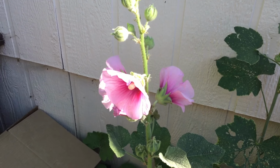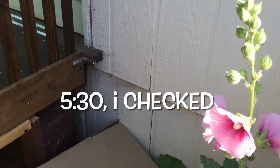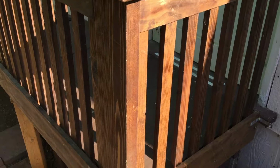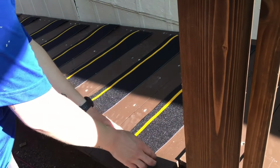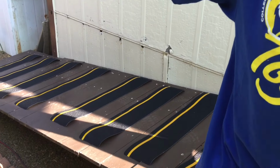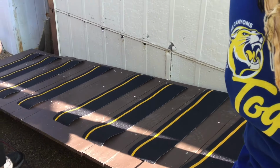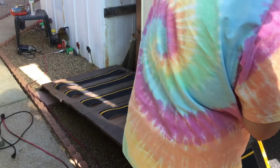Hello, friends. We are pooped. It's after 5. I don't know what time it is. The thermometer is still pegged out at 160. Well, actually minus 60, 100 and whatever the hell that adds up to. We have ourselves a ramp and a deck. Just I gotta put down the strips so that the doggy doesn't go slip sliding down there. So even though that would be hilarious content, it would suck for the doggy and all the rest of us. So we're not doing that. So yeah, anti-slip surface. Then the railings are going to go up tomorrow because it's bloody hot and we're calling this done. I've already walked up it, swept it off. Feels solid as can be.